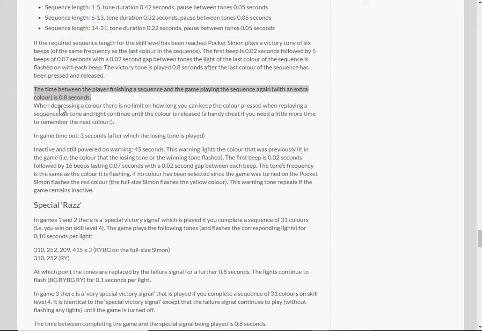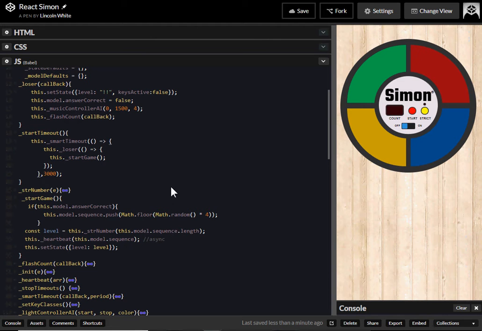Okay, this is what I wanted to show you. Here it says the time between the player finishing the sequence and the game playing the sequence again with an extra color is 0.8 seconds. Now the easiest way for us to get that, because there's other reason why we need a pause.